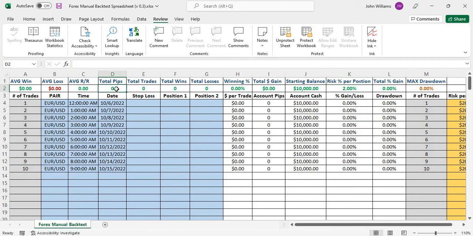Now, in terms of the PIP, I found out that PIP actually stands for percentage in point, or price interest point. Based on my reading, a PIP is said to be the smallest whole unit price move that an exchange rate can make based on Forex market convention. So your PIP is generally the price interest point, or percentage in point.